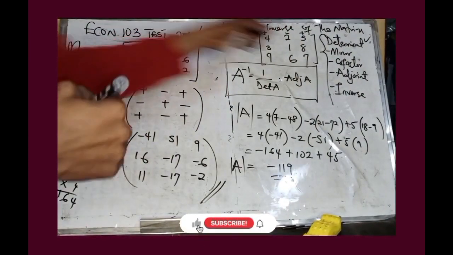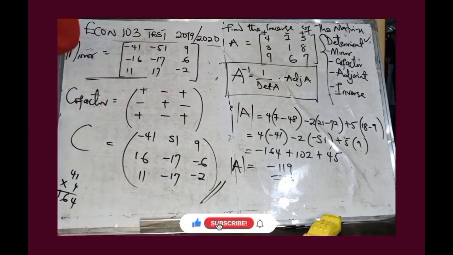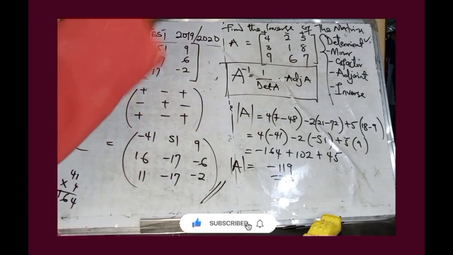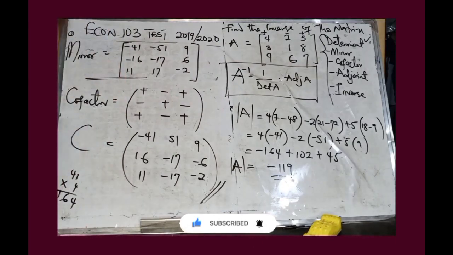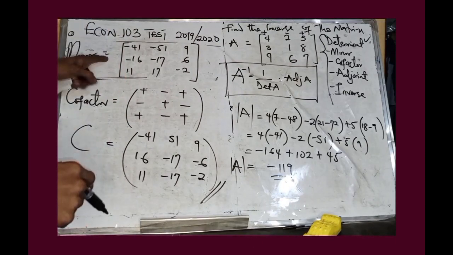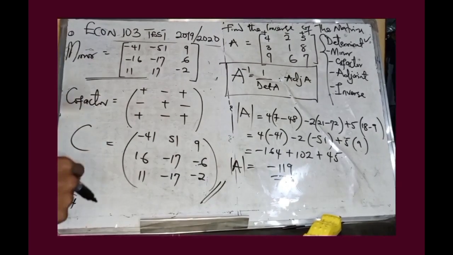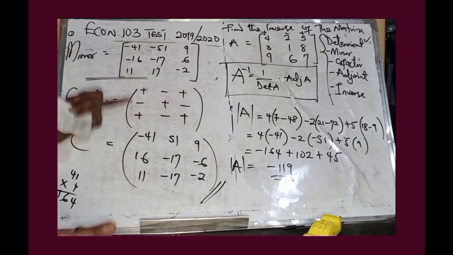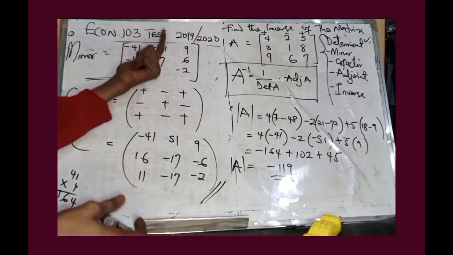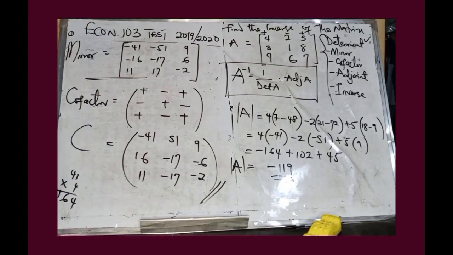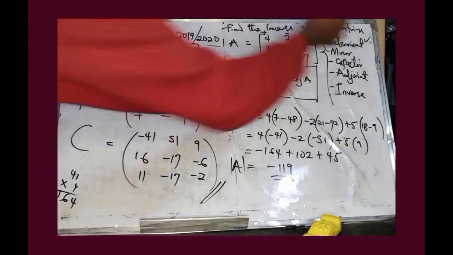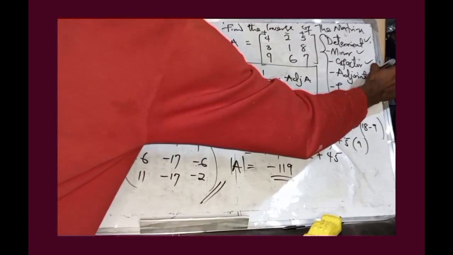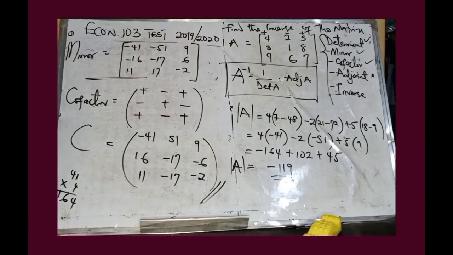The next thing now is to obtain the minor, guys. How do we obtain the minor? Like we did earlier. So this is the minor. We've done number 1, and this is number 2. So this is the minor: determinant, minor, cofactor. How do we get the cofactor now? The cofactor is just multiplying the sign pattern plus, minus, plus, minus, plus, minus, then plus, minus, plus to the initial matrix we got, which is the minor. So these are our cofactors. We've gotten the minor and the cofactor. Next is to look for the adjoint.